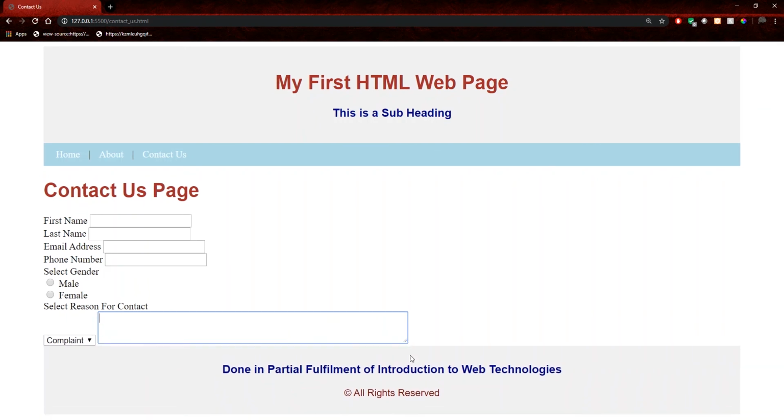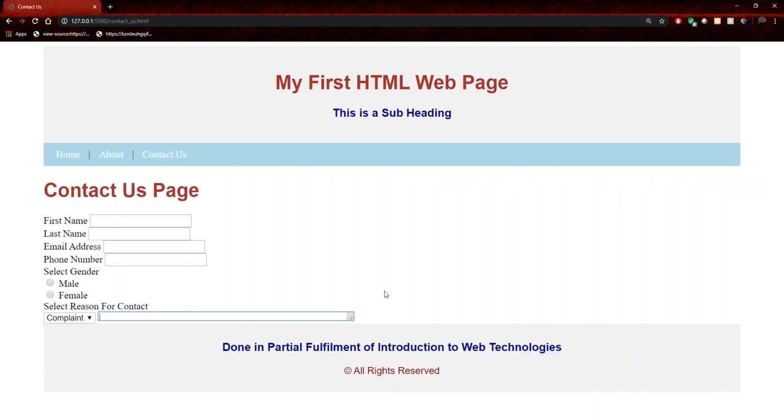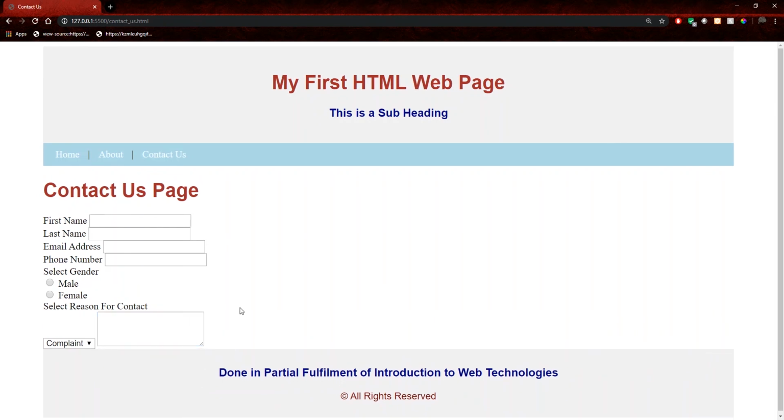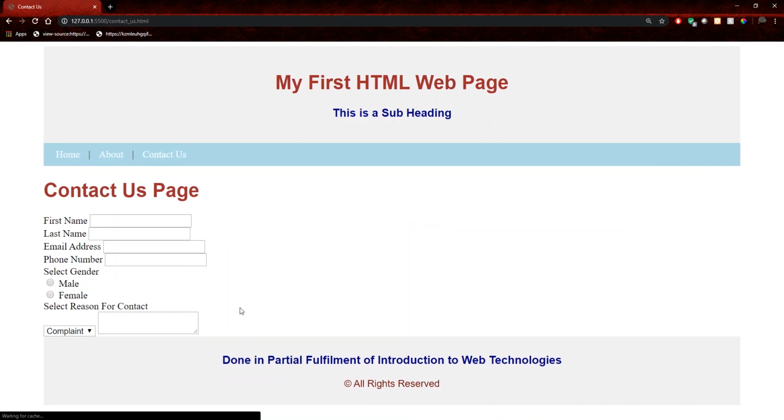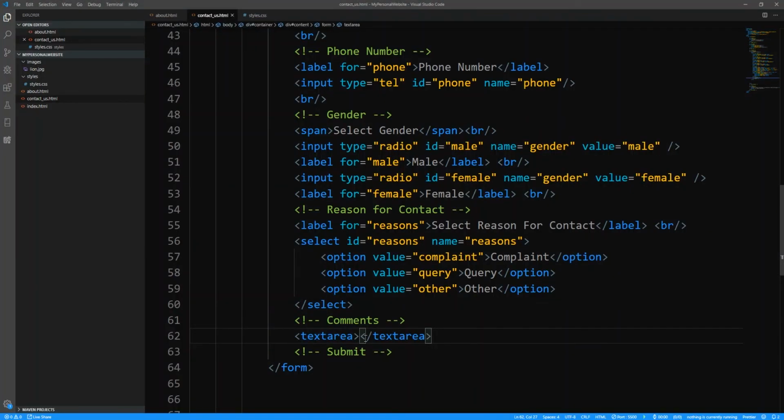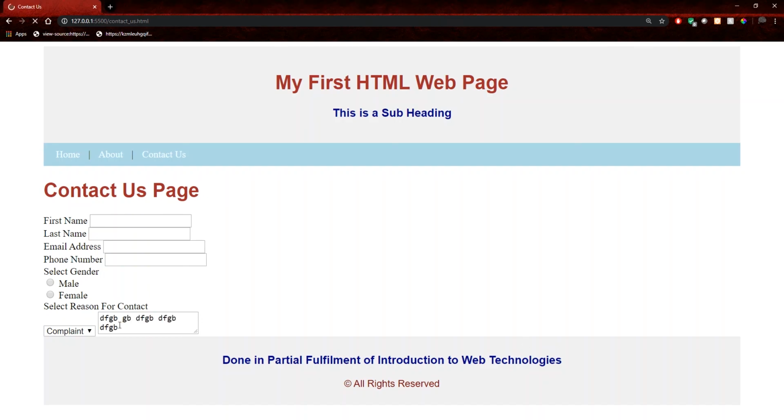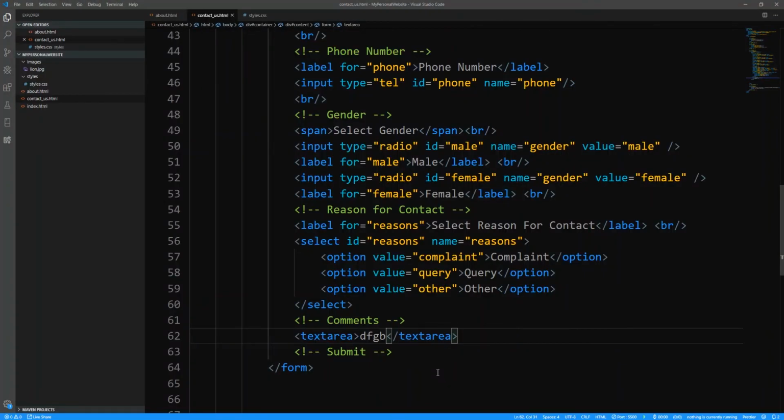Unfortunately, by default, this is the behavior. The person can expand and contract it at runtime, but it always snaps back to a default at any point. And if you put anything in between the open and close tag of the text area, then that text will be in the text box by default, which you probably don't want. So you don't want to do that.